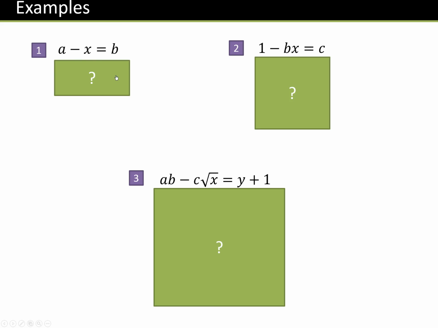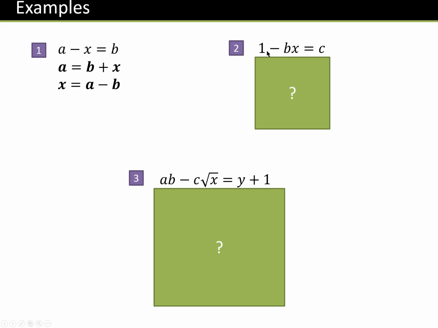So we add x to both sides, and then we subtract b on both sides in order to get this. Remember, it doesn't matter which side the x is on by itself. You can have the x on the right hand side or on the left hand side, it doesn't matter. Alright, over here.